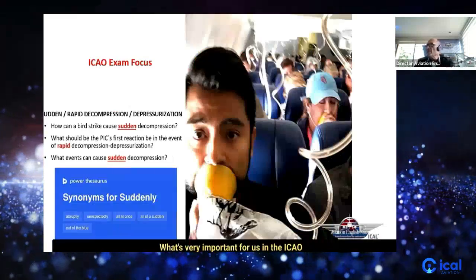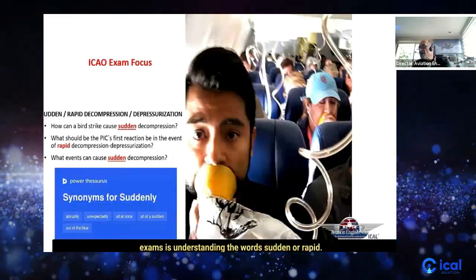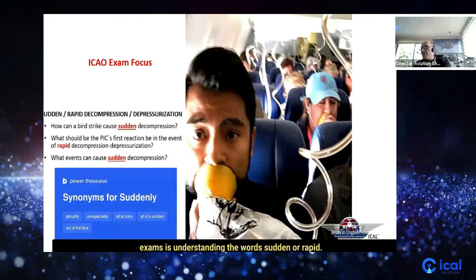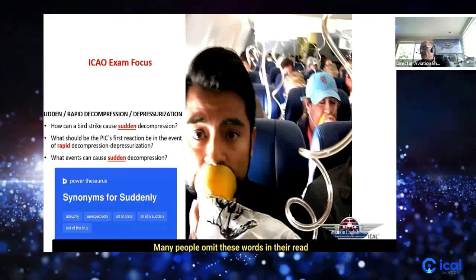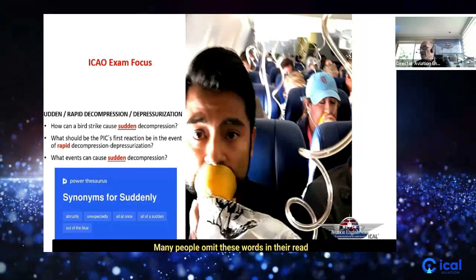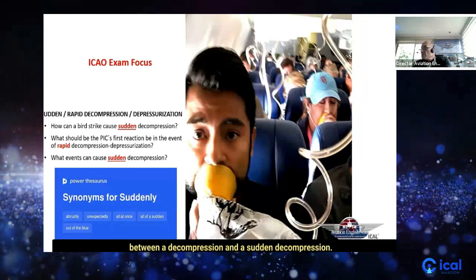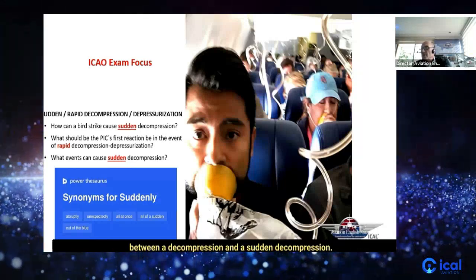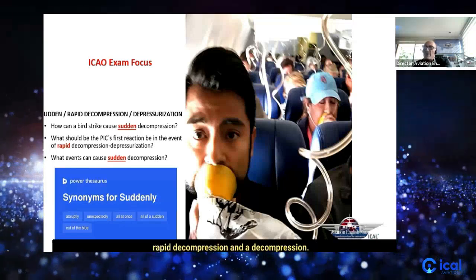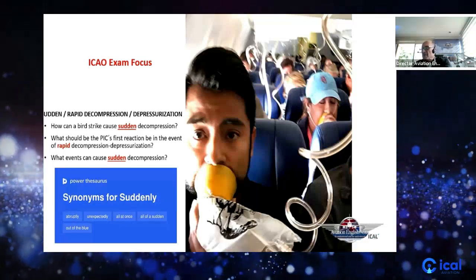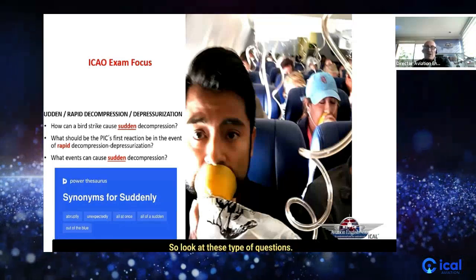What's very important for us in the ICAO exams is understanding the word sudden or rapid. Many people omit these words in their readbacks, and obviously there's a difference between a decompression and a sudden decompression. There's a difference between a rapid decompression and a decompression. So look at these type of questions.